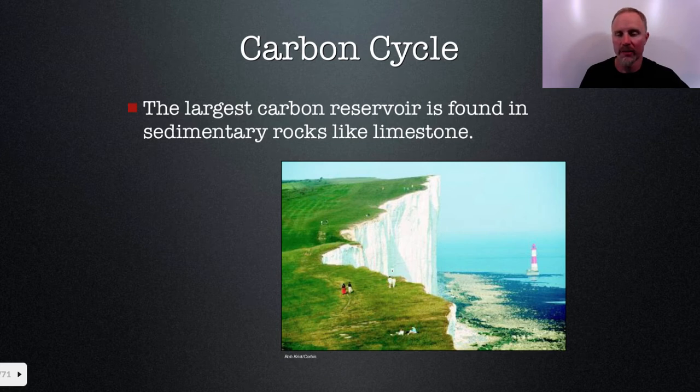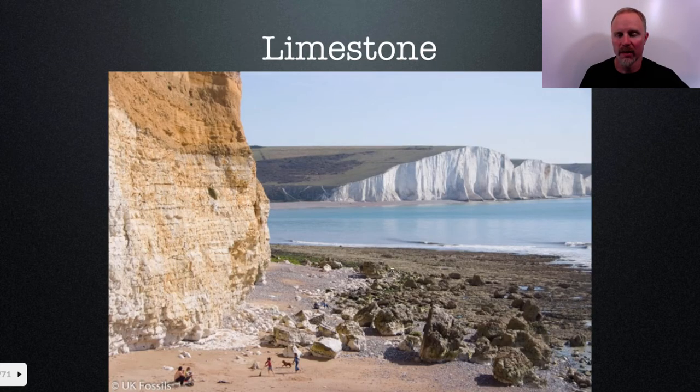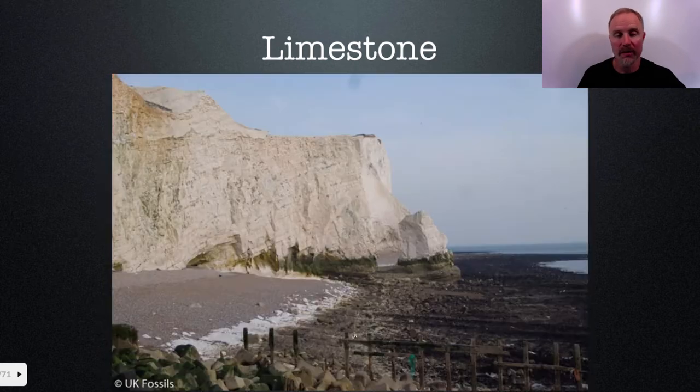And here's the White Cliffs of Dover, and if we look, we can see this is another angle that we're looking at. And then just across the sea here, you can see we've got another formation of a lot of the limestone. And just to give you an idea of the size here, these are some people down there, probably having a picnic or something. And so the sheer magnitude of the amount of carbon that's locked up there.